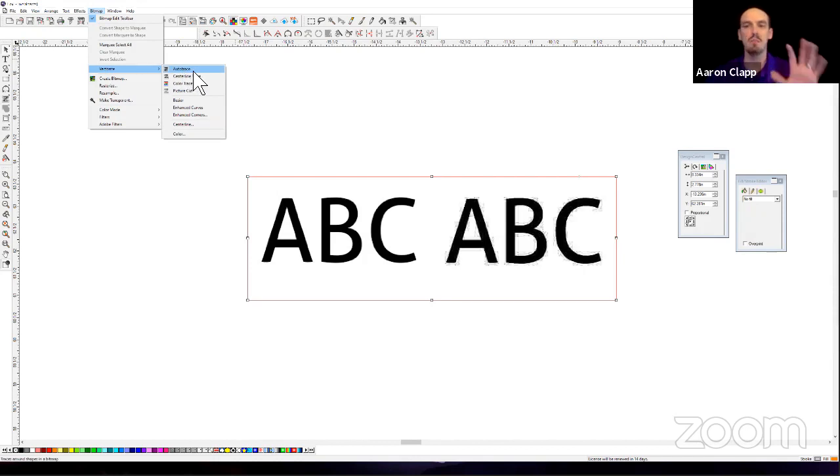Now, there's a bunch of different vectorize tools, and a lot of them do a lot of different things. So it's kind of hard to predict what's going to happen with each one of these. But I can give you an idea of what each one does. The ones that I most frequently use are auto trace for black and white. I'll even use this one for colors every once in a while too, if there's not too many colors. Sometimes this will do a good job. The other one is color trace. This is more for colors than anything else.